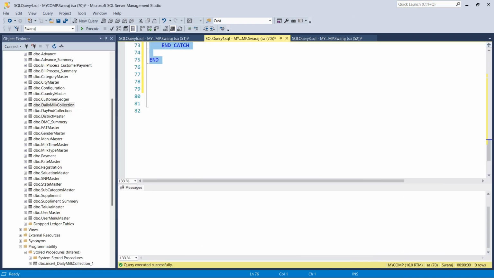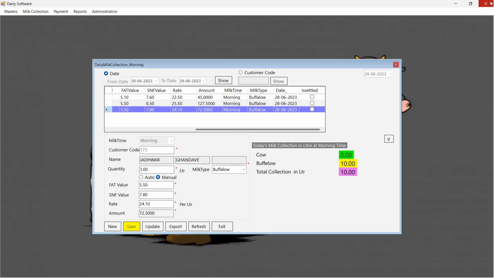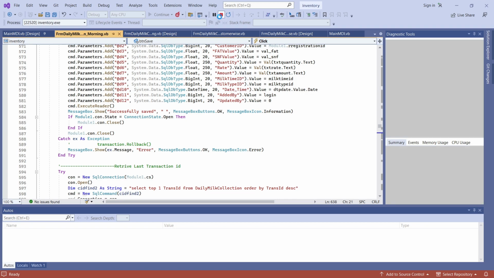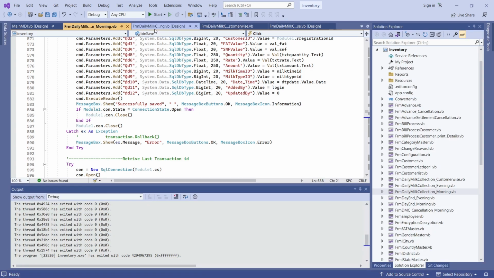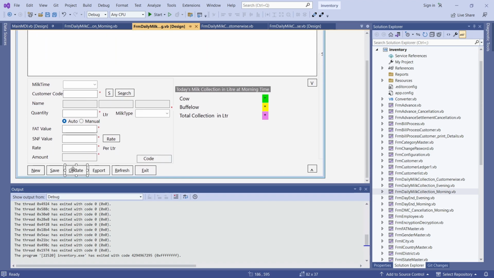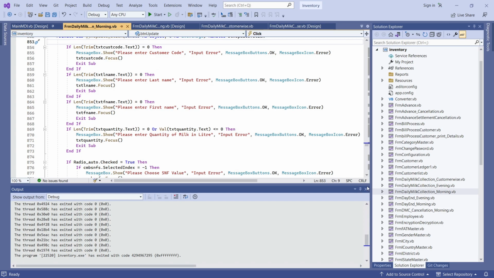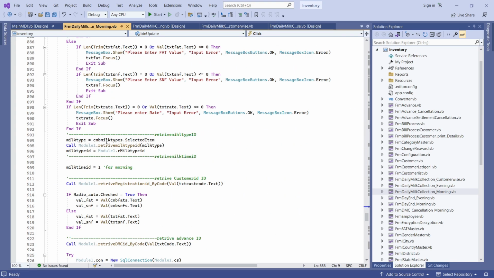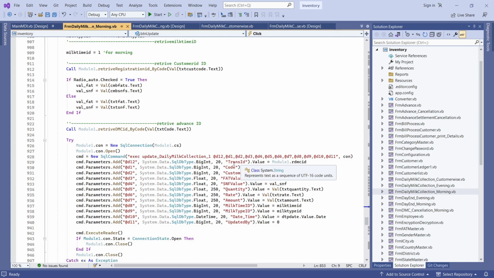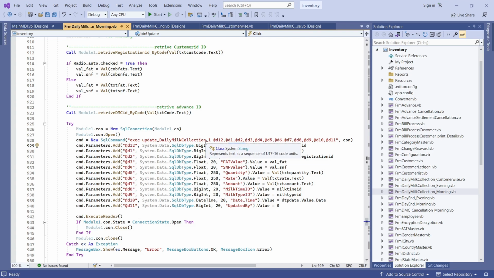first of all I am showing you the code. Behind the update button there is a validation first, then we are retrieving all the data, and on the basis of the transaction ID we have to update the data, because the transaction ID and code we are not updating.